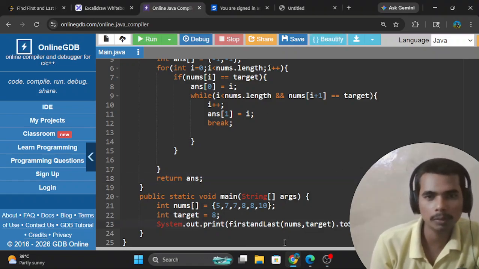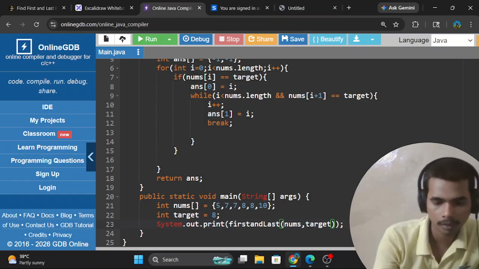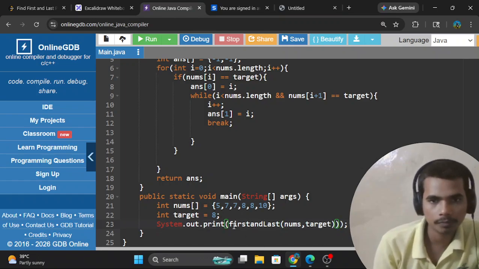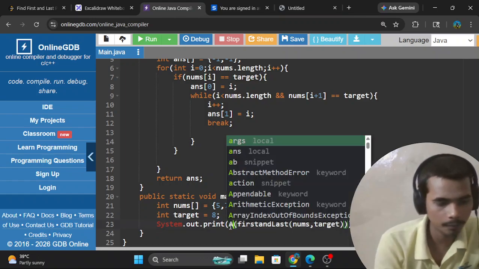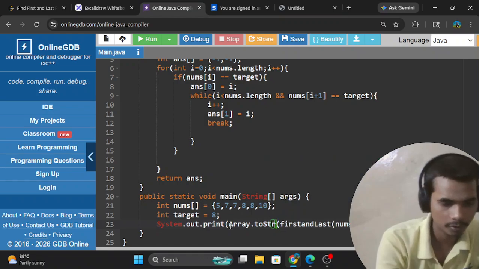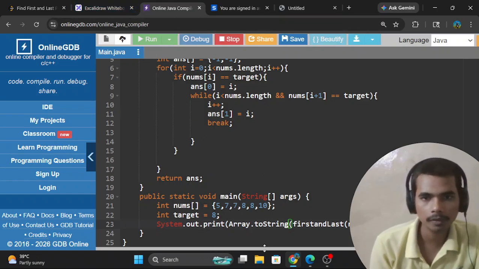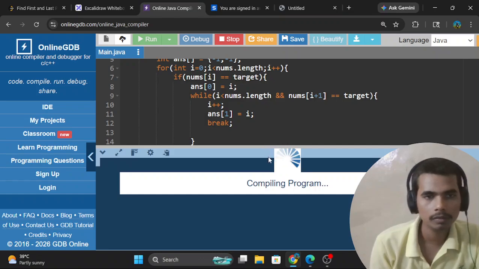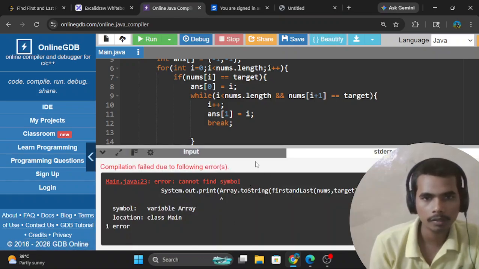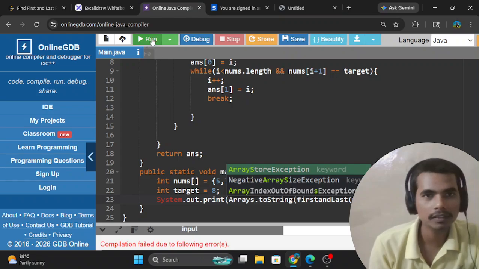Basically there is one problem in this code. I wrote toString here, but I need to write it differently. That's okay. With arrays, I make small silly mistakes.